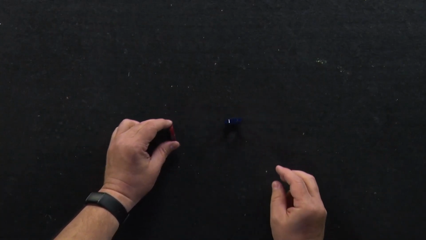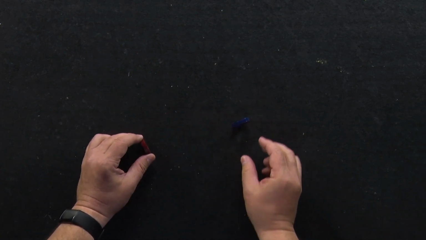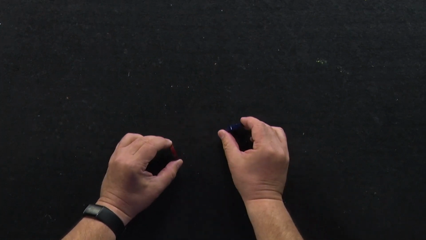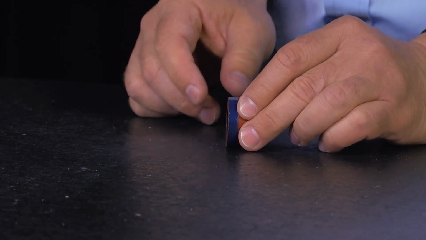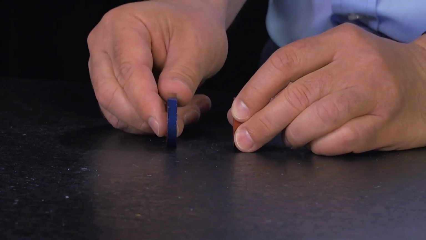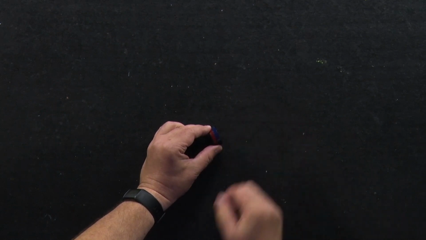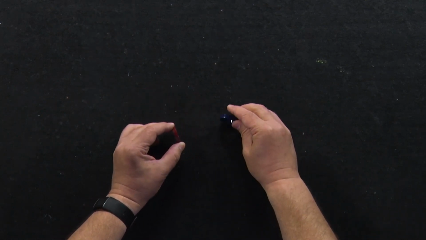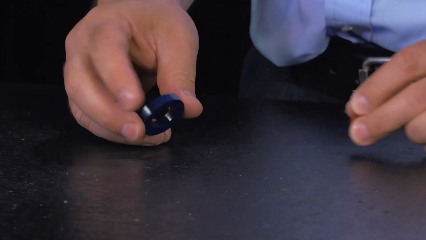One more time. Let me turn it sideways like this, and it'll turn the other way. So the first thing that happens is that the magnet will turn itself to align its north pole with the magnetic field, and then in that situation, it's attracted to the other magnet. So turn and attract.